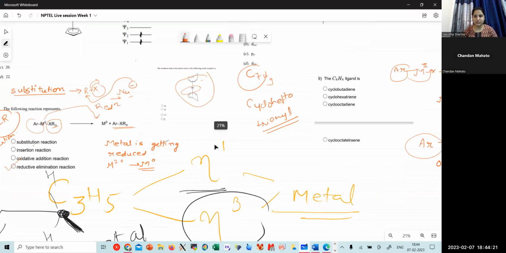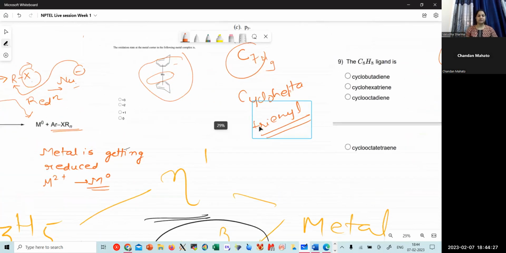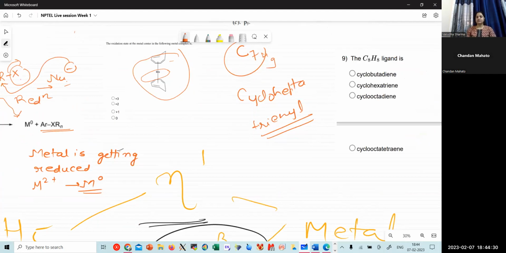So what were we doing? I was talking about this molybdenum. We have to find the oxidation state of the molybdenum when it is connected to the cycloheptatrienyl ring. Here it is coordinating with the whole ring, and it is shown with no charge. When you calculate the oxidation state of your metal, you need to find out whether the ring has any charge or not. Since it has no charge, this gives an oxidation state of 0. So molybdenum is in the 0 state.